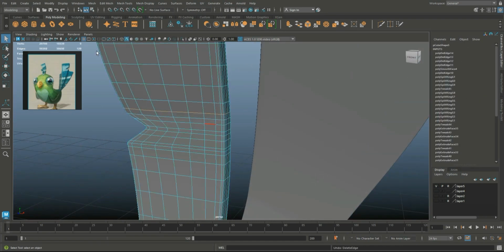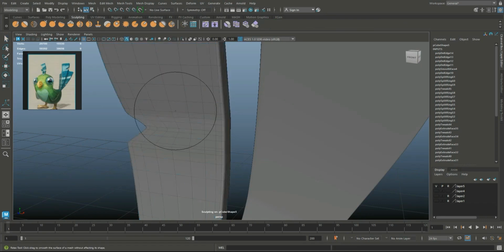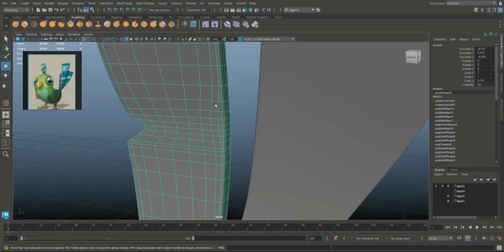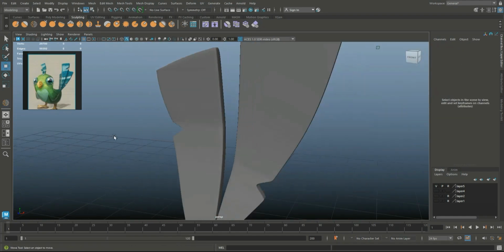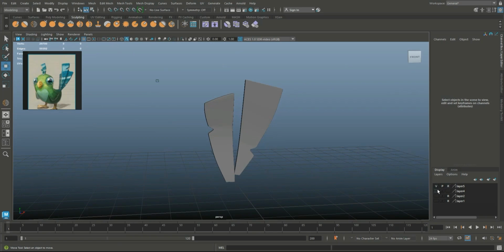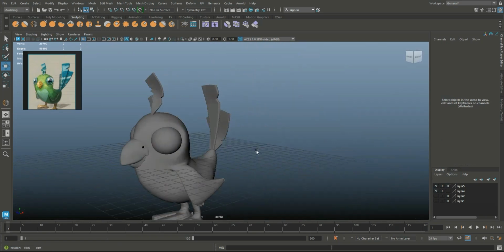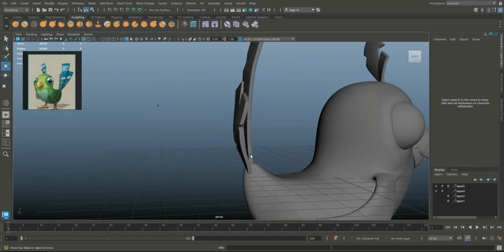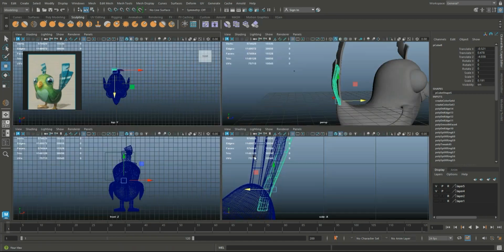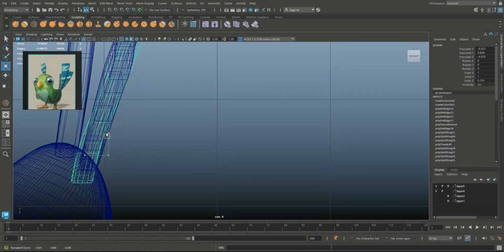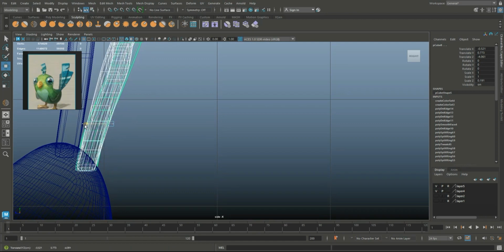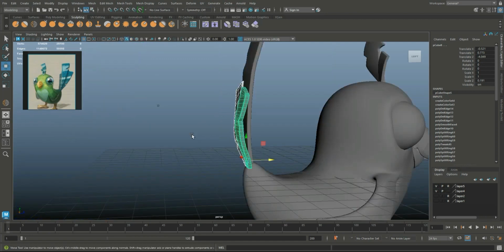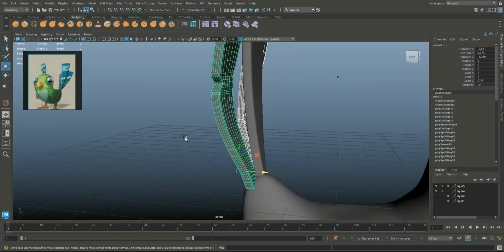Control Z, and after that I enter smooth mode. I selected with Tab, and then I smooth out those edges, and our model is ready. I'm just trying to set up these two. So next we are going to work on the texture.